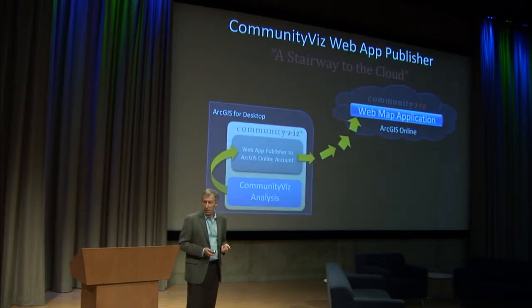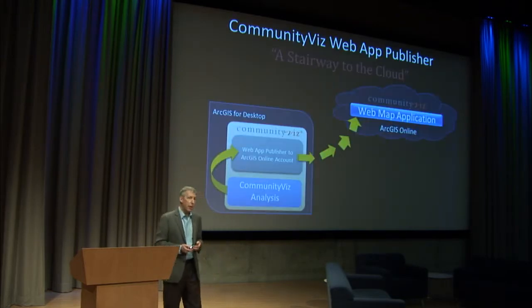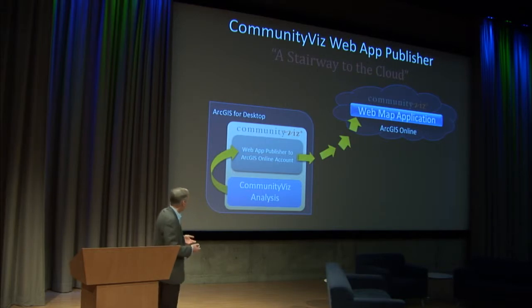So this is terrific, but back to the practitioner who's on the desktop. They have all this power. They could probably have done that on their desktop, and they may feel bad about reinvesting and redeveloping the whole thing all over again on the web. So what about them? Well, what we're coming out with in the next release of CommunityViz, we're calling a web app publisher. And it's a pretty simple idea.